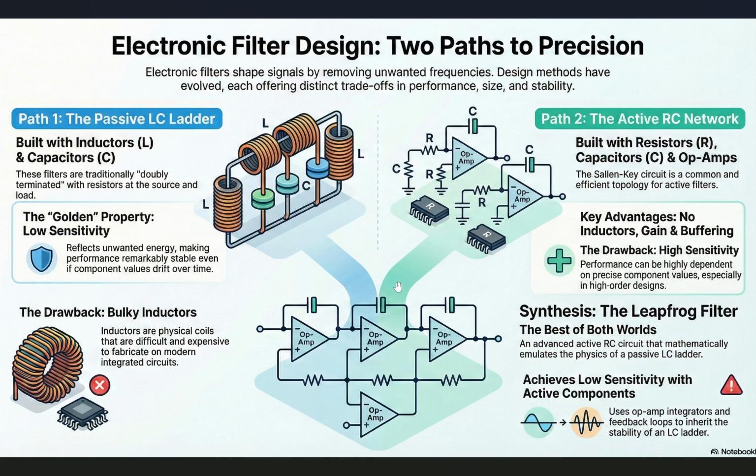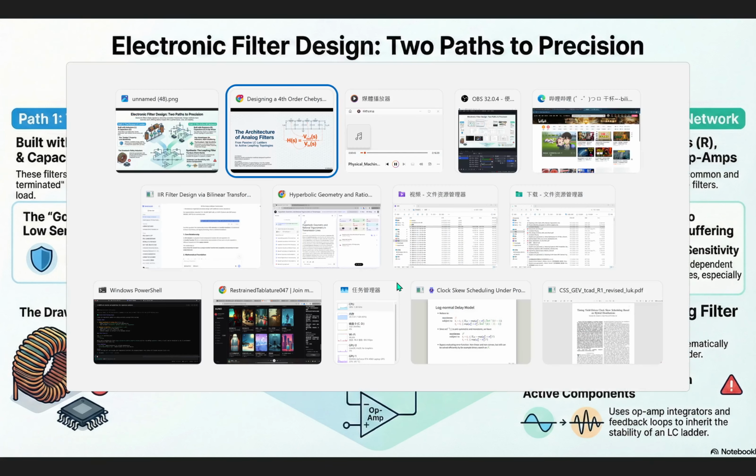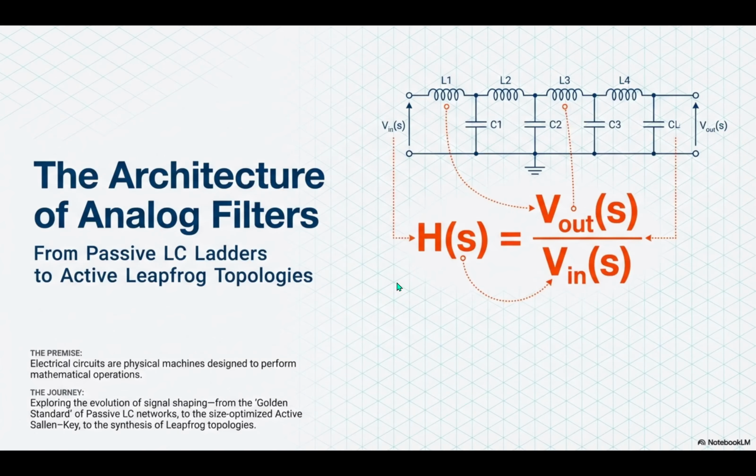The whole premise of this deep dive is actually kind of radical. These circuits aren't just plumbing for electricity. No, not at all. They are physical machines designed to perform algebra. That is the perfect way to frame it. Dictating electron behavior with math. And today, we're going to trace exactly how we got so good at doing that.